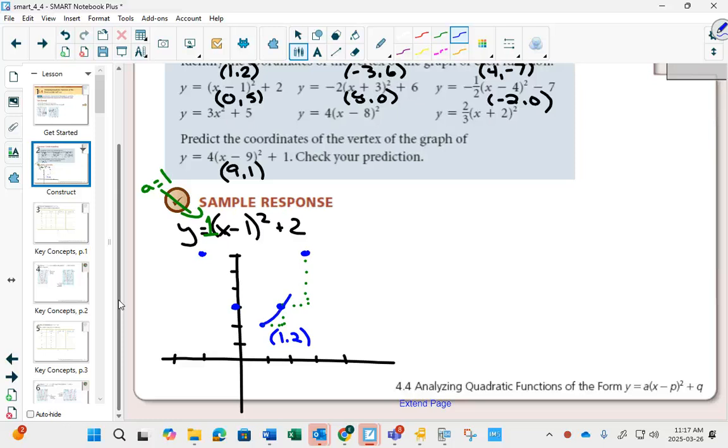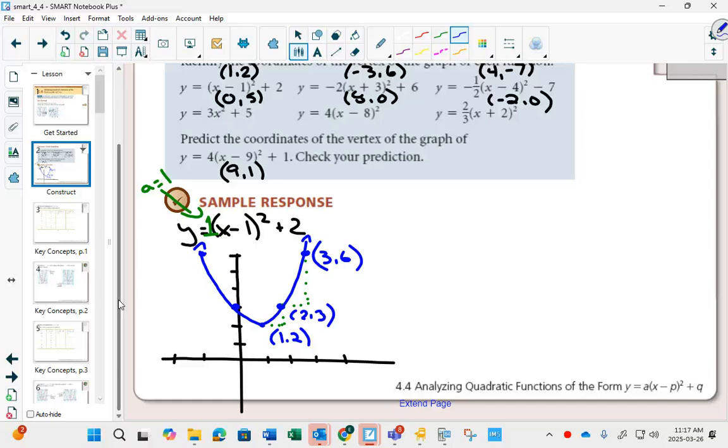And now I have 5 points labeled, which is more than enough to draw your parabola. But since I went over 1, up 1, I would know this point is at 2, 3. And since I went over 1, up 3 from that, I would know that this point is at 3, 6.